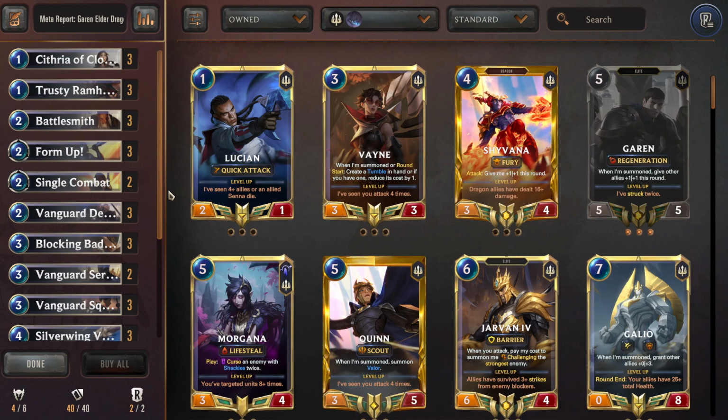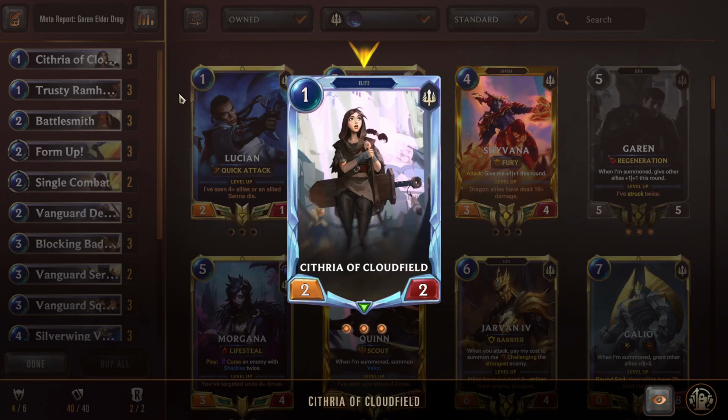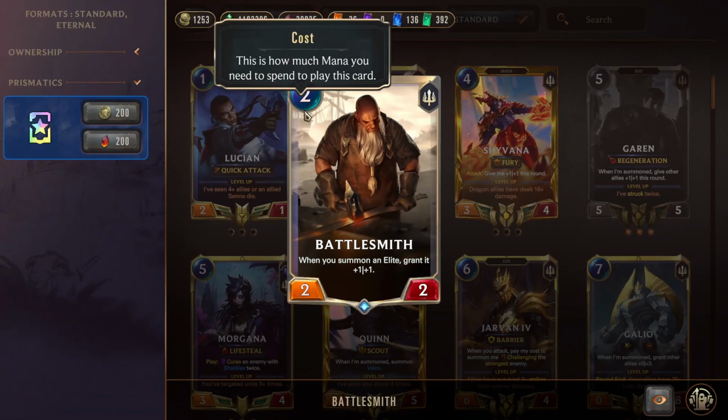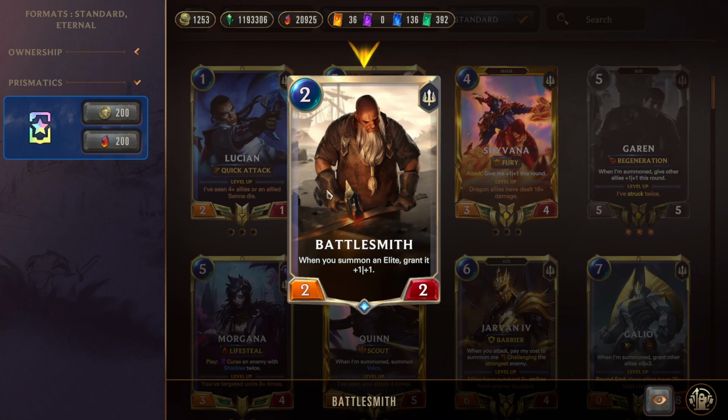So in the early game, we have all the normal elite stuff. Cythria of the Cloud, you know, elite 1/2/2, very good. Trusty Ramhound, which is a 1/1, but the next time you summon an elite and he sees it, he'll become a 3/3, and that's super nice. Battlesmith, of course, the main early game pressure unit of elites, being able to provide extra stats for your boards being built up. 2/2/2, very good.